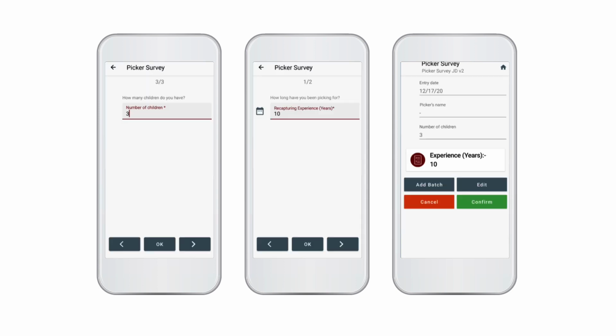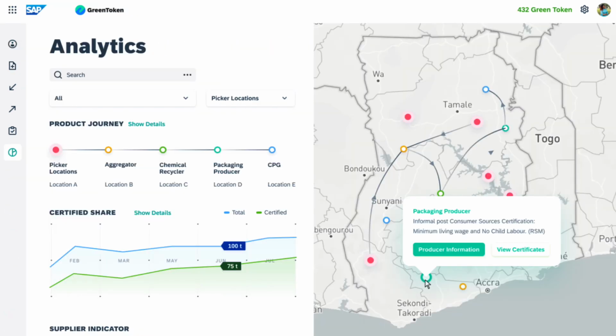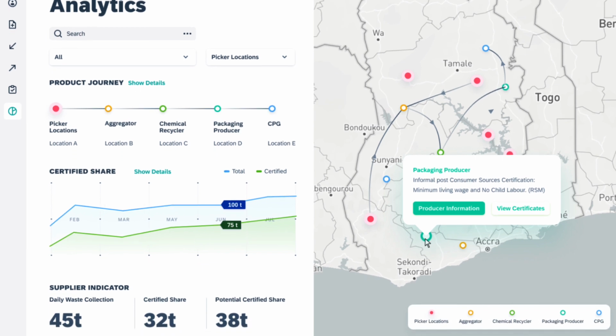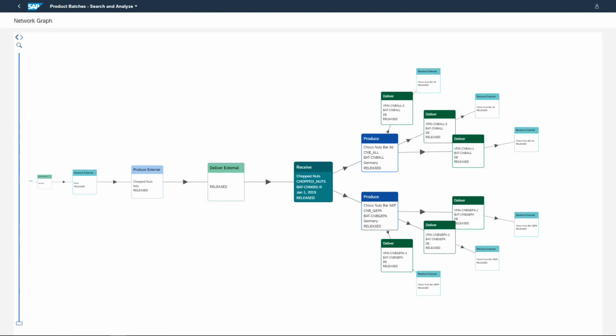She sees how the plastic from the bottle was picked and traces back to the original collector, including volumes and payments. She can also survey the collector to find out more about them, their families, and track any relevant social metrics. For example, are they being paid a fair wage? And do they have access to healthcare and education? She's checking plastic now, but she could just as easily assess the cocoa and coffee beans used in their mochas. The supply chain officer can now track and trace materials, while driving sustainable plans that meet demand.